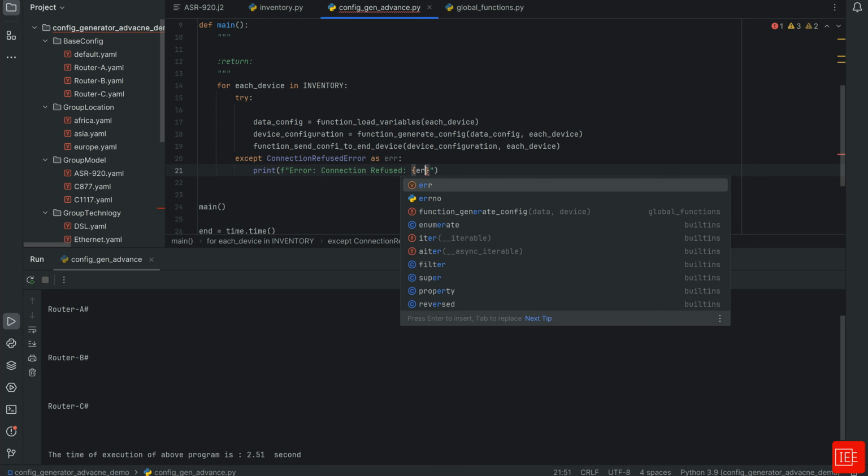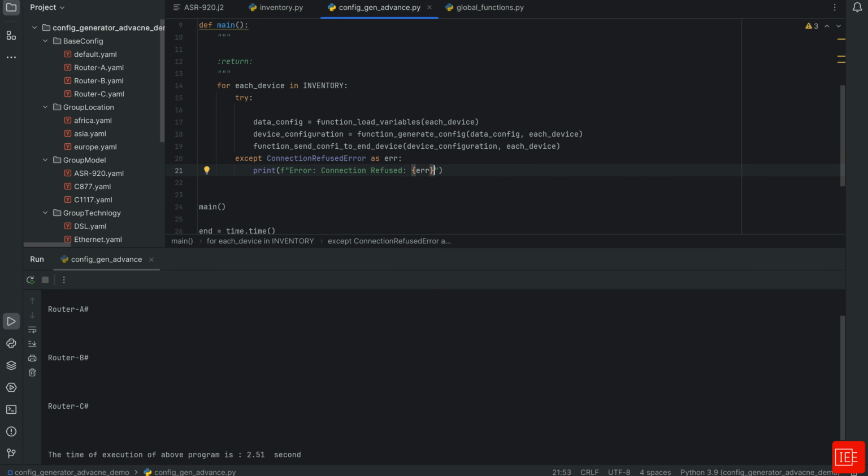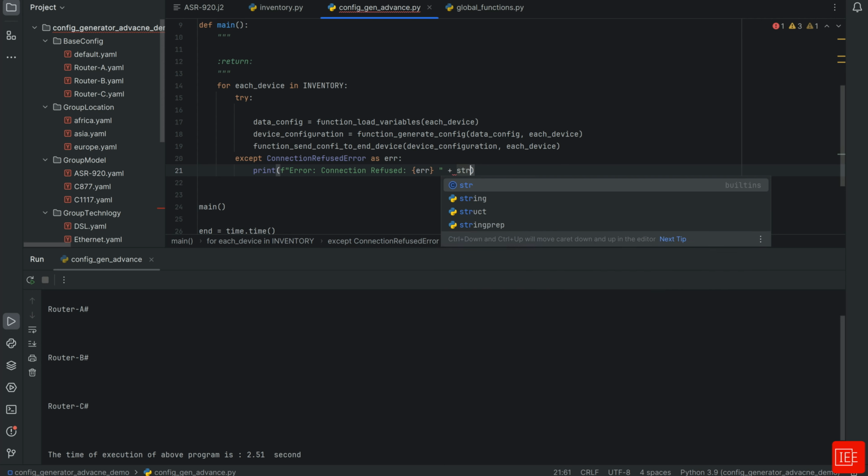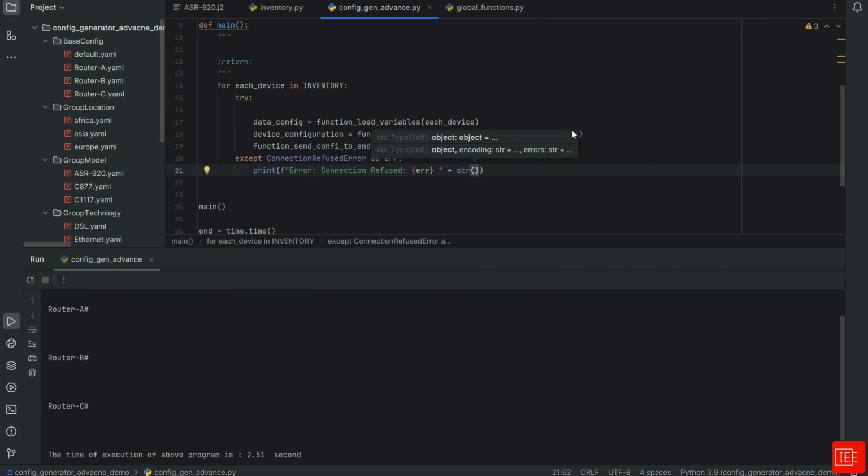And I will print the error, and also I'm going to concatenate the device IP address. So I will say each device, open closing square brackets, and I'm going to specify the host. We could also concatenate that with the IP address, sorry, the host name.